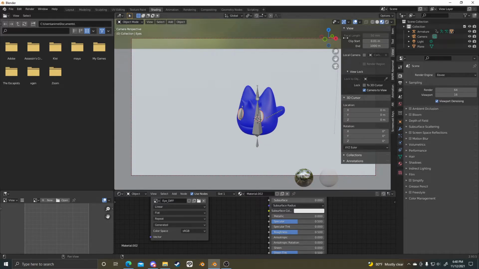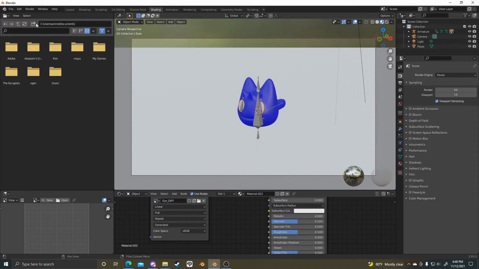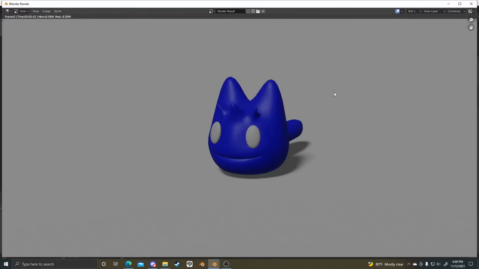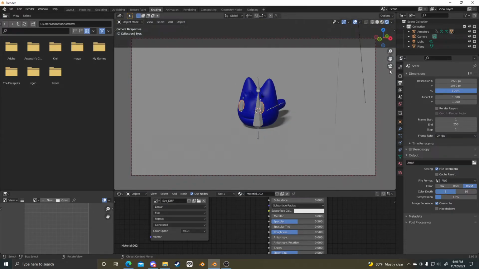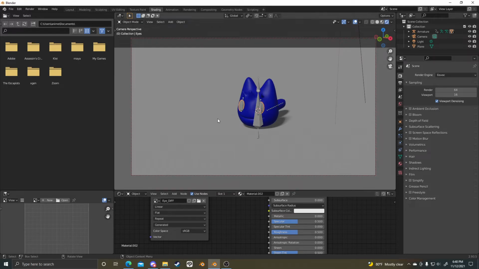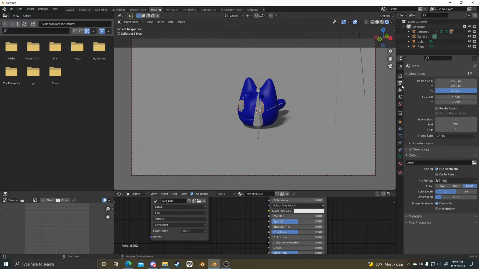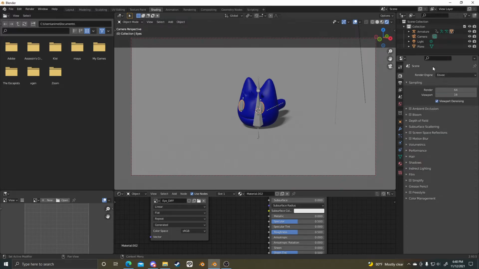And in order to render, you can either go up top, click render, and hit render image or render animation. Render image is obviously just render image. But for an animation, that requires a little bit more setup. So go back to your properties menu, and third from the top, there should be almost a printer looking thing. That's where all your output settings are. Well, second to the top, the camera, that's where your render settings are.